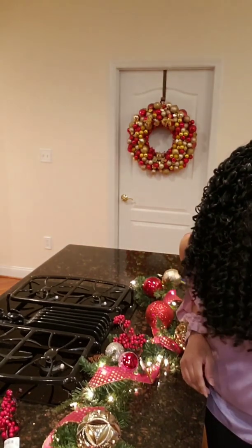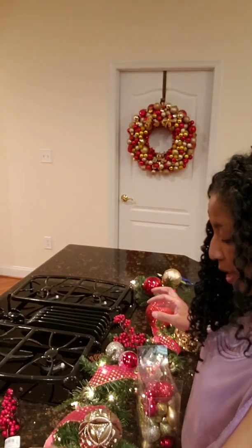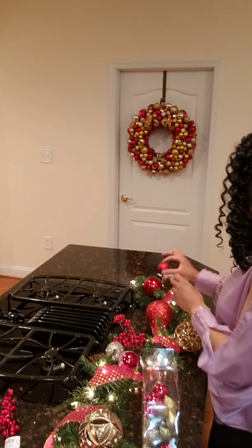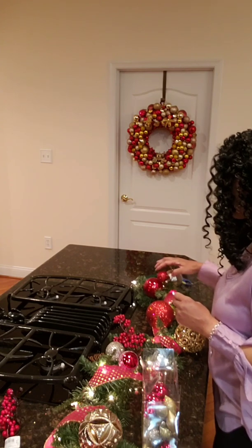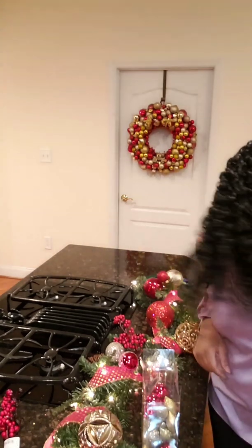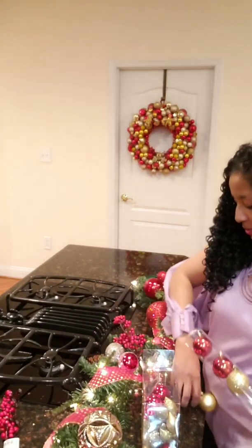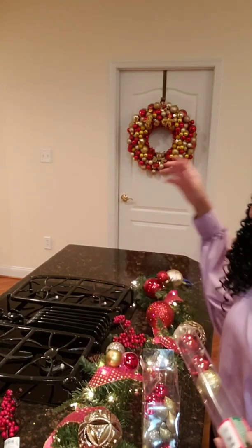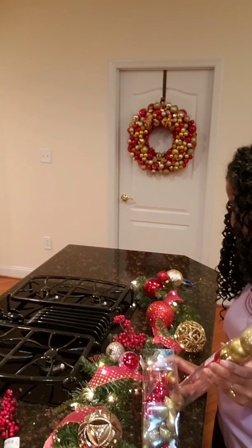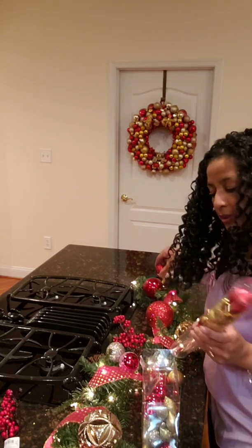I did grab a couple of small ornaments. I just wanted to see if we need more ornaments. Does it add? If I add more ornaments, does it take away? Because again, you want to make sure you're getting that right balance. It's not hard to go from just right to too much. And I just tuck a couple of these, grab that one, and see. I'm not feeling that that adds anything. Even if I tried a different one. No. I don't think we need more ornaments.